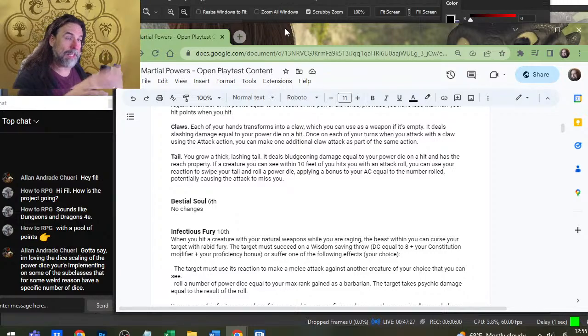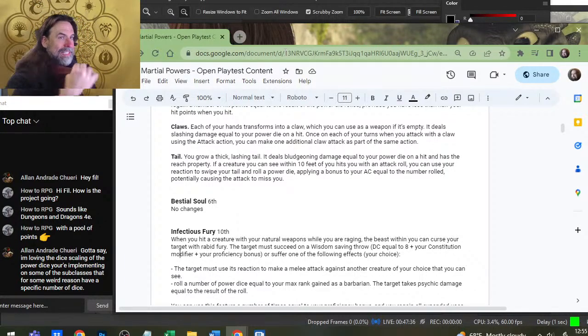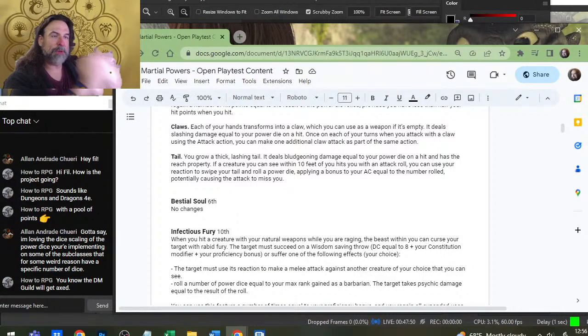I have a system here where all 13 classes have a unified scaling system from level 1 to 20, where mana means the same thing for all the classes. It's been an incredibly heavy lift, but it works. It really, really works. It's just a matter of getting the rest of the classes built out and published so that I can have that full bundle, have all these things working together. And then I can start building little peel-out pieces on the DM's Guild if allowed, on my Patreon otherwise, if it's not.